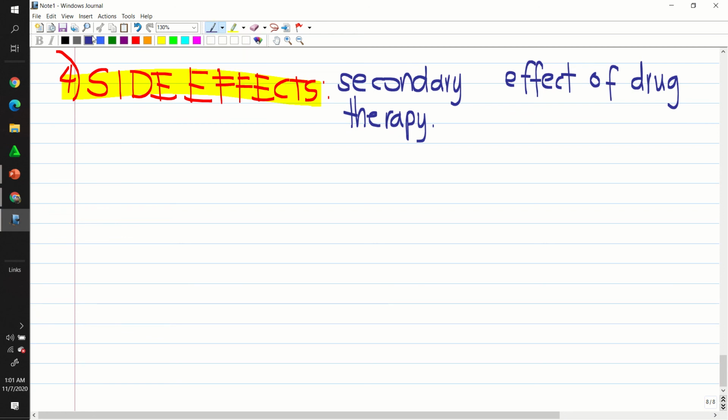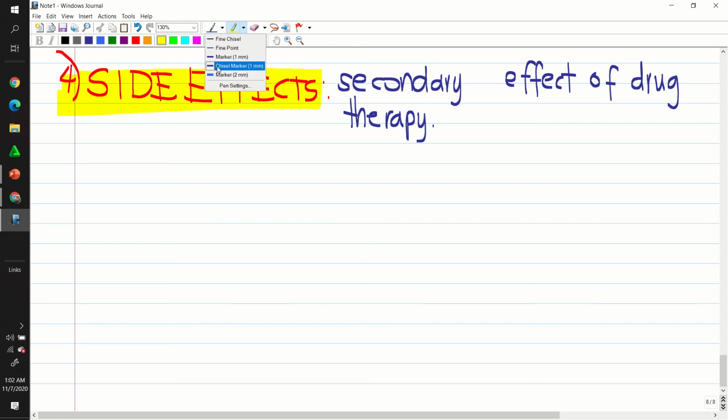So all drugs have side effects, obviously. Even with the correct dosage, all drugs have side effects. Side effects occur that can be predictable and range from inconvenient to severe to life-threatening. It is important to know that the occurrence of side effects is one of the primary reasons why patients stop taking their prescribed medication. Isa yan sa mga dahilan kung bakit hindi tinutuloy ng mga pasyente mo. Once na nakita nila, ay, ganito pala yung side effect niyan, hindi na nila itutuloy.